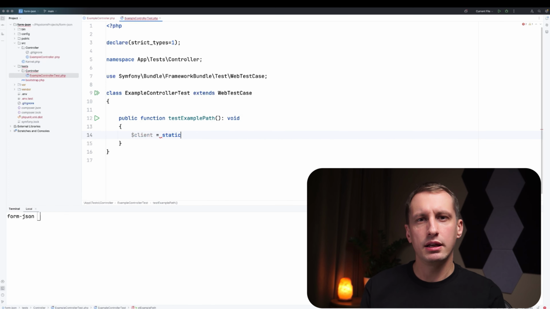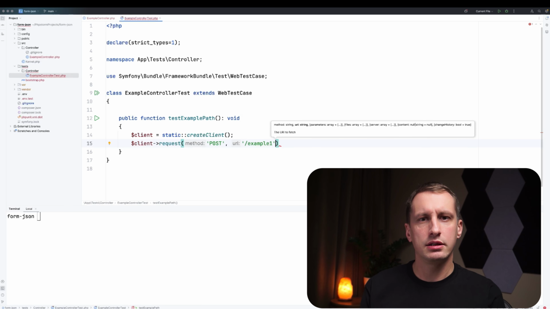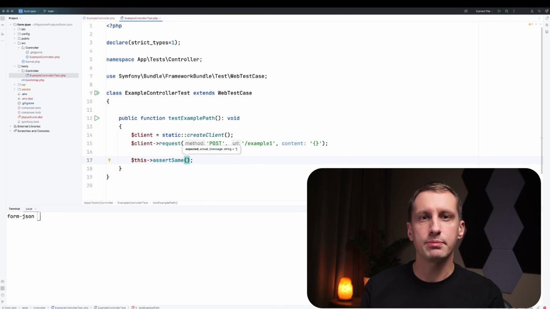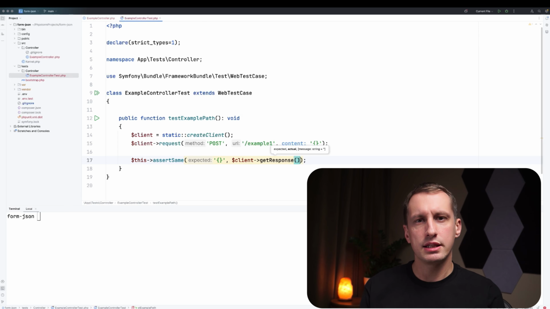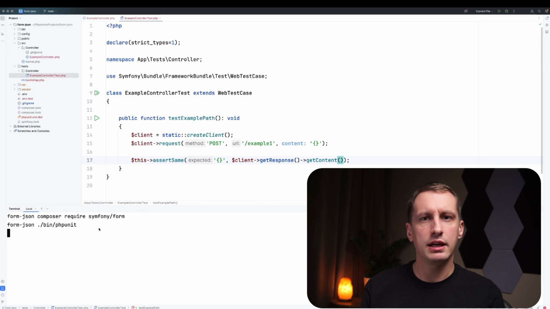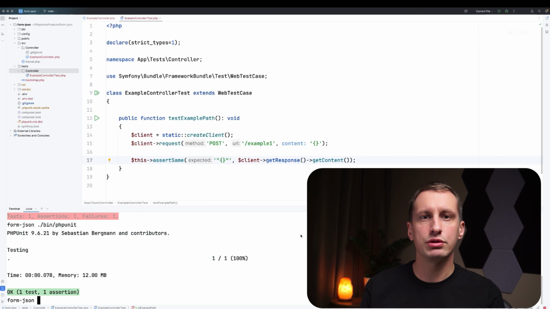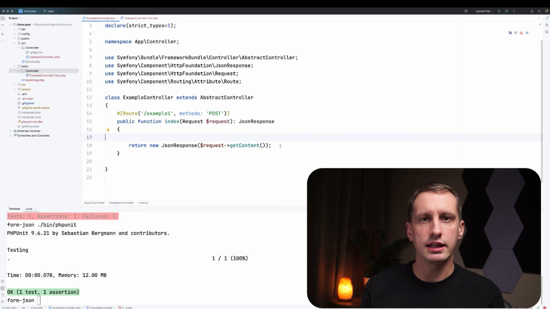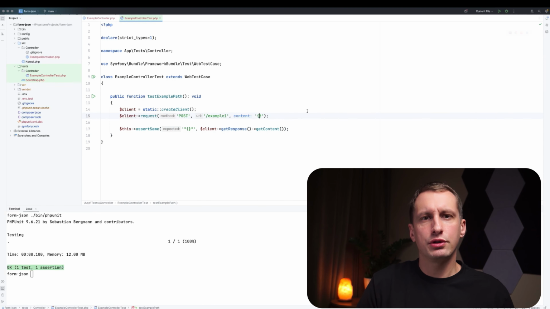My post payload is a simple encoded JSON string so that we can see what goes into the controller and what output is expected. As soon as I run my test, I can confirm that my response payload is equal to the request I've just sent. Now we can move on to create a simple Symfony form, where we're going to deal with the decoding part in just a moment.